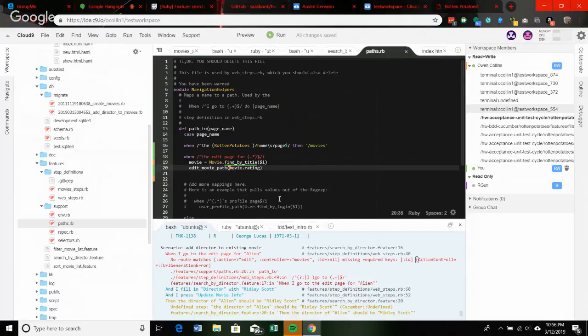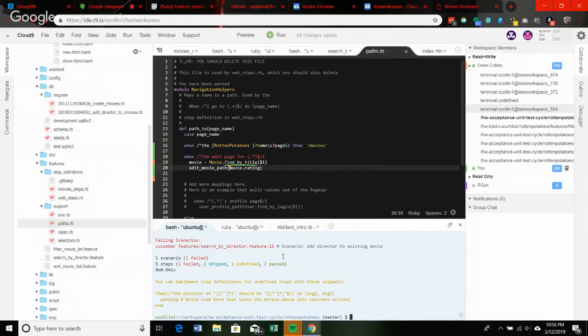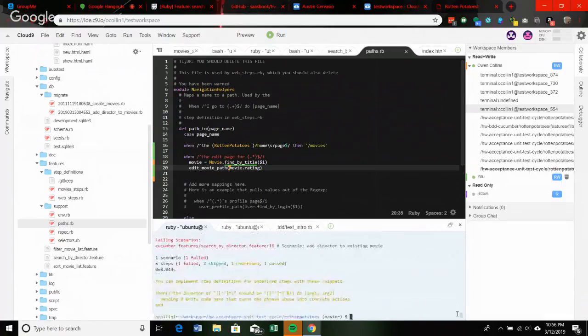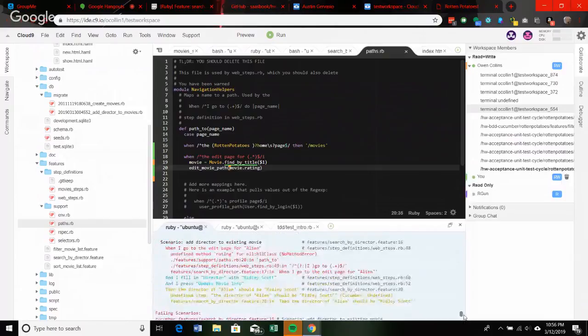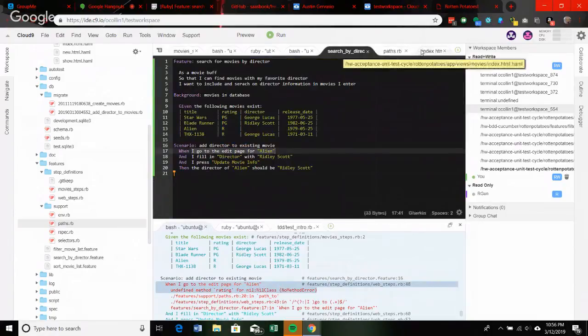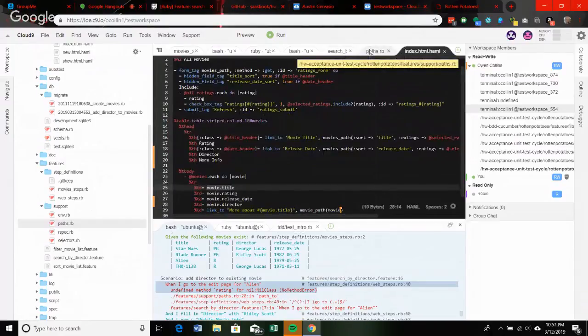The textbook is saying that we might have to modify movie. Doesn't seem like it's going to be good. But let's see. What does it say? Self.find and... what was that even? Sure, why not? Okay, maybe.